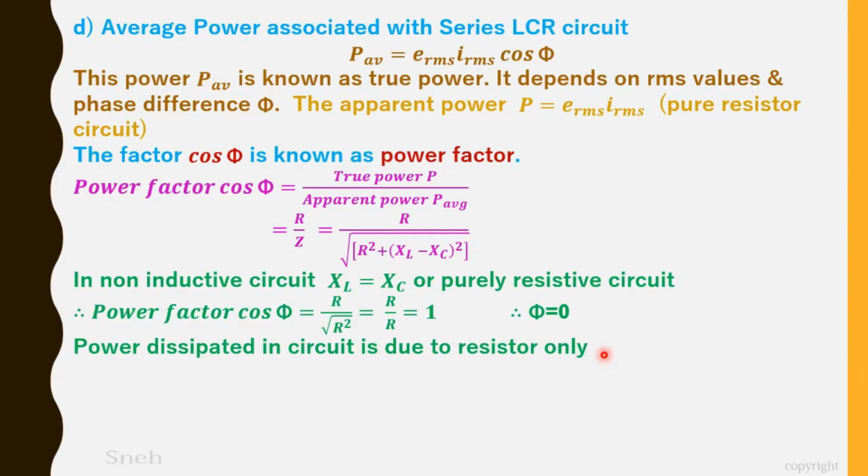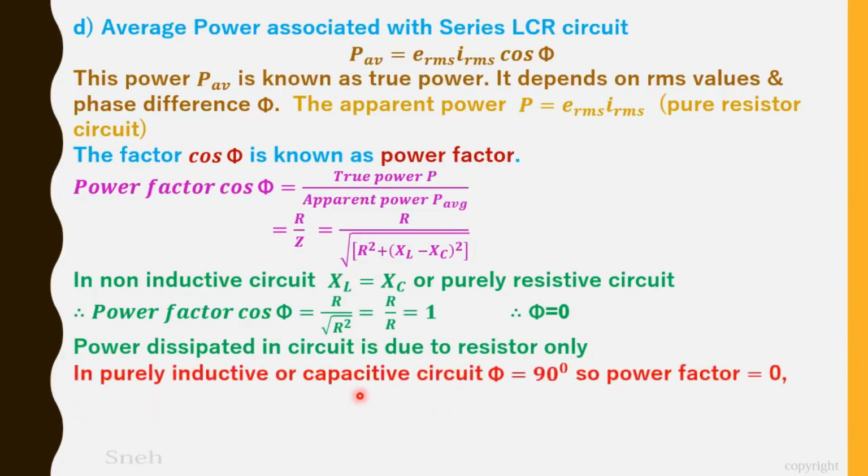Power dissipation किसकी वजह से है? सिर्फ रेजिस्टर की वजह से है. यहाँ पे ना ही इंडक्टेंस कोई रोल प्ले कर रहा है, नहीं कैपेसिटर कुछ रोल प्ले कर रहा है. हमने पहले भी देखा इंडक्टिव सर्किट में पावर 0 थी, कैपेसिटिव सर्किट में, प्योर कैपेसिटिव सर्किट में भी पावर 0 थी. और पावर कहाँ पे थी? तो प्योर रेजिस्टिव सर्किट में पावर थी. इन प्योर इंडक्टिव और कैपेसिटिव सर्किट phi is equal to 90 डिग्री.